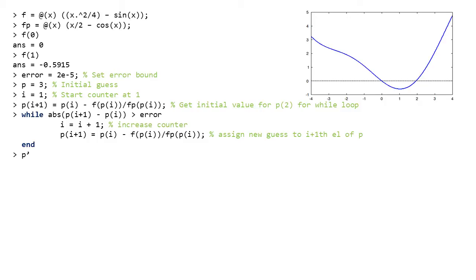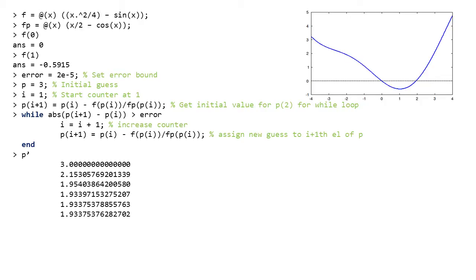For more complicated algorithms or more complicated functions that are a little bit more difficult, sometimes it can take upwards of 100 to 1,000 iterations to get certain levels of accuracy. In this case, it should run in just a couple of milliseconds. You shouldn't even notice the computer think. And so if I type p prime, because it's storing all of these guess results in a vector p and making it longer and longer, if I type p prime, it should list them nicely in a vertical column. And so if I do that, here we are.